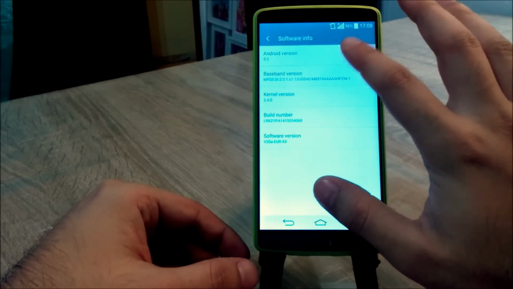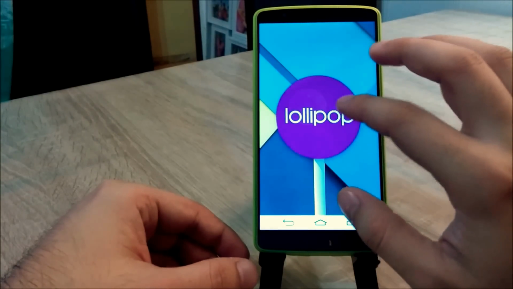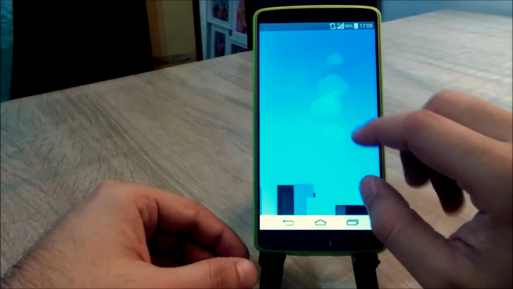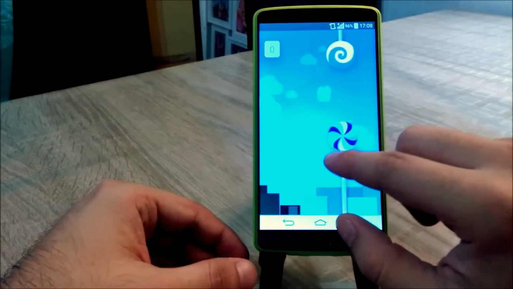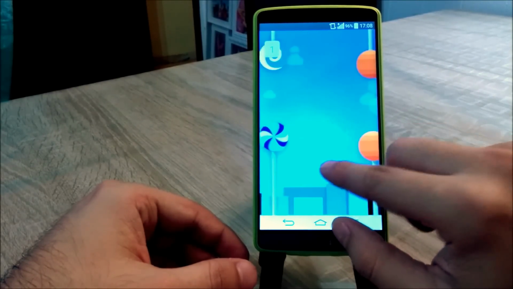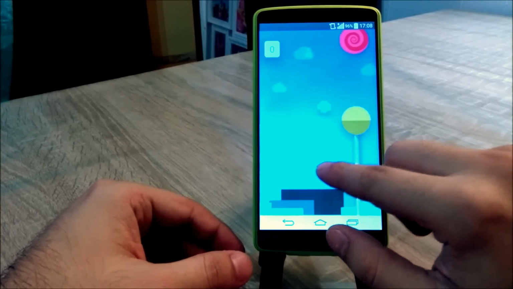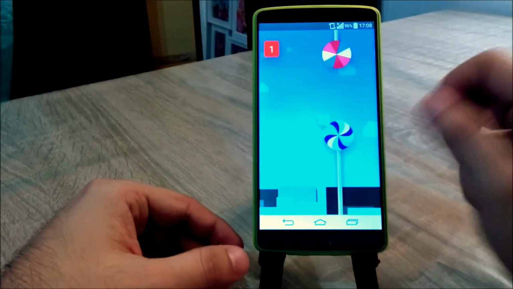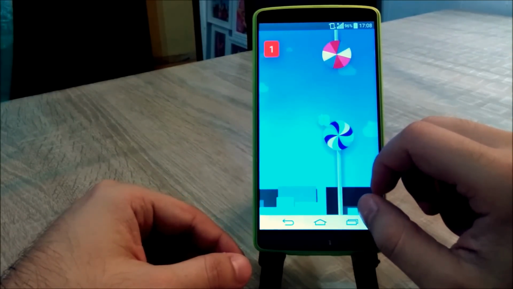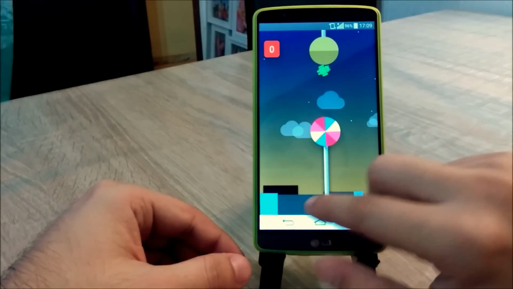The biggest change that I've seen after using this update for the last 2 or 3 days is how smooth and fluid it is. I mean, it doesn't lag. On KitKat, on LG's own launcher, everything was a little bit laggy, a little bit behind, waiting for the animations. It wasn't as fluid, but now I can't remember the last lag I had on this phone. It's just buttery smooth. I don't know if it's because it's running on ART and not Dalvik, but it's just great.